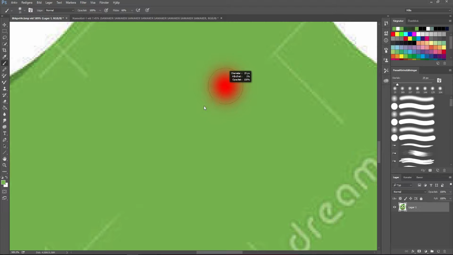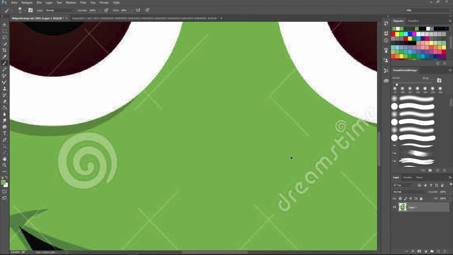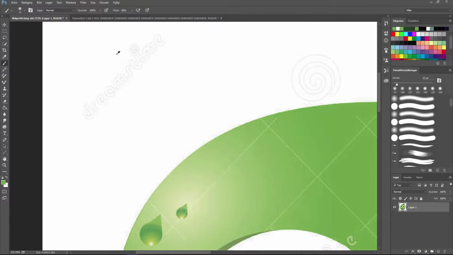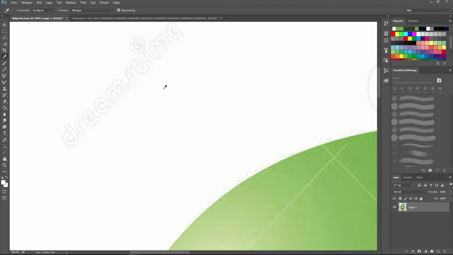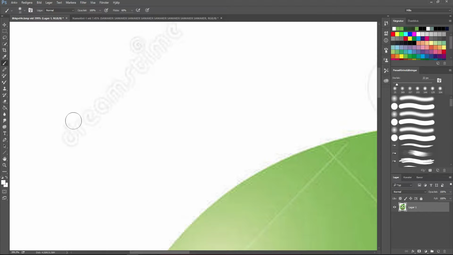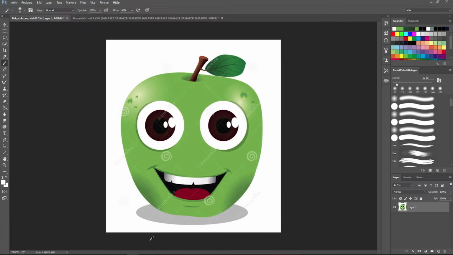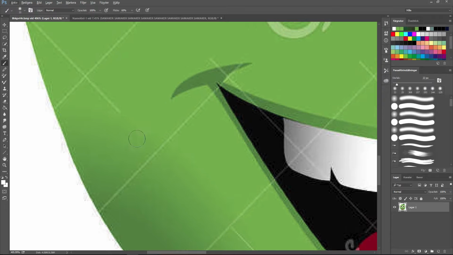There we go. It's kind of lagging for me right now, I'm not sure why. Probably because I'm recording at the same time, but either way, that's pretty easy on a background like this. It works the same way if the background is white, like over here. Just press I on the background and press the brush tool to get that and just paint all over it, and it's gone.